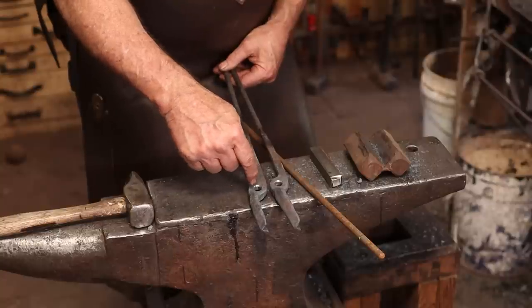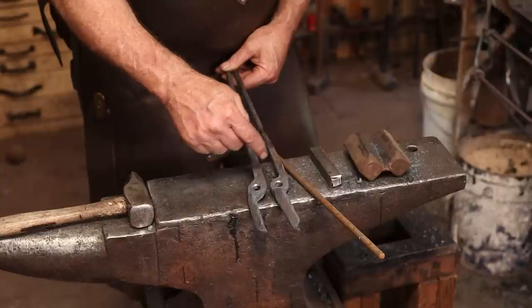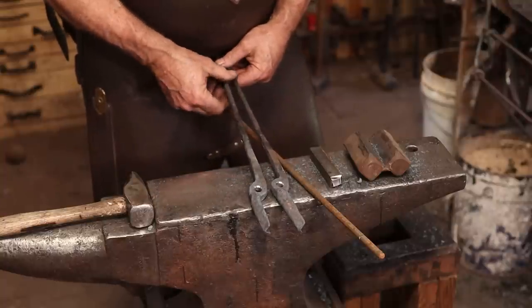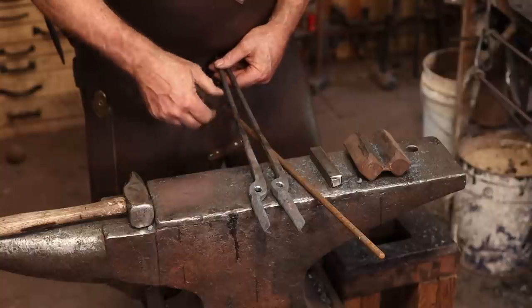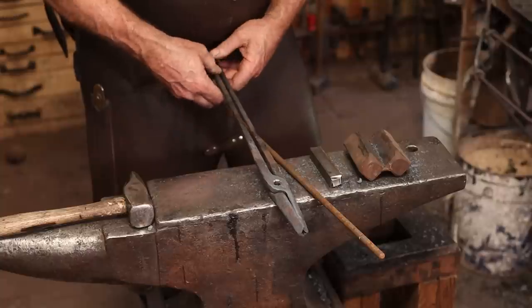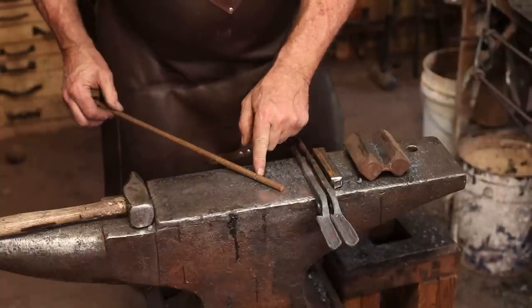I did knock them down a little bit with a countersink, and that eases the edges so you're not creating a shear effect that might break your rivet later. If these are good sharp edges, you could actually cut your rivet with this because you've created a very effective rod shear that way. I'm going to use 2 inches of 3/8 round bar.